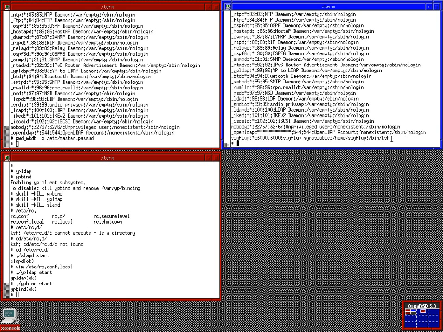The login class is defined in login.conf and could have an external authenticator attached to it, which it does for OpenLDAP. So the authenticator is called login_ldap. So we want to install login_ldap.